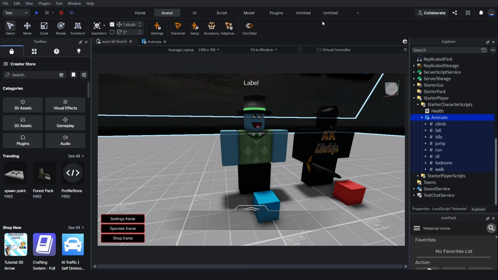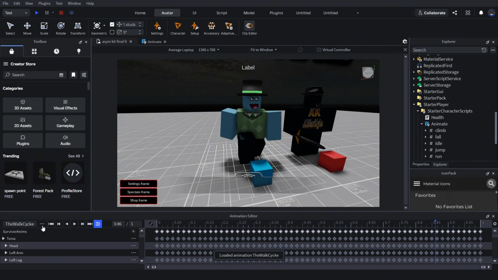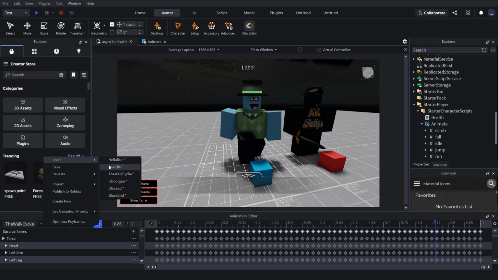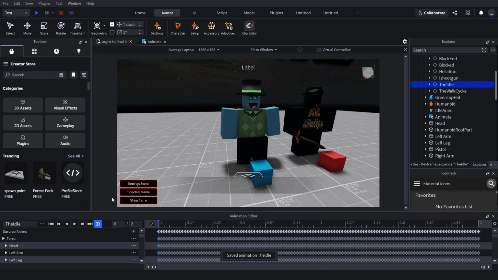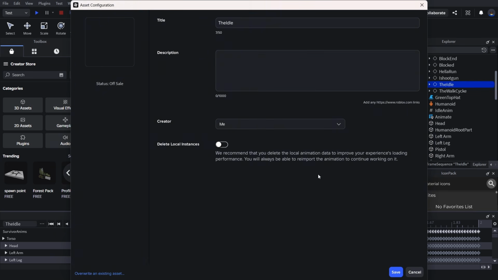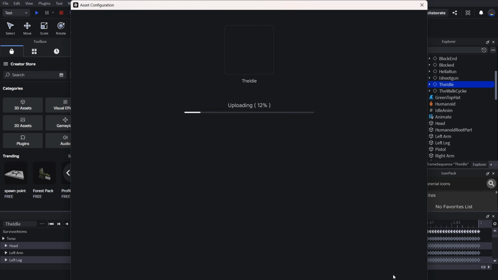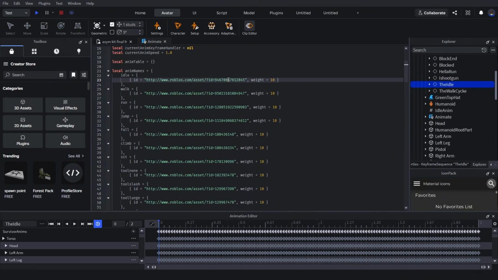So what you're going to do is go to, let's say I'll start with the idle, publish to Roblox, and then save it. Once it's published, copy the ID, open the animate script, and paste it here. So we changed the idle animation.